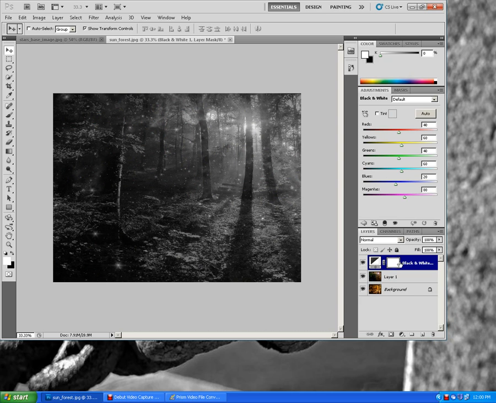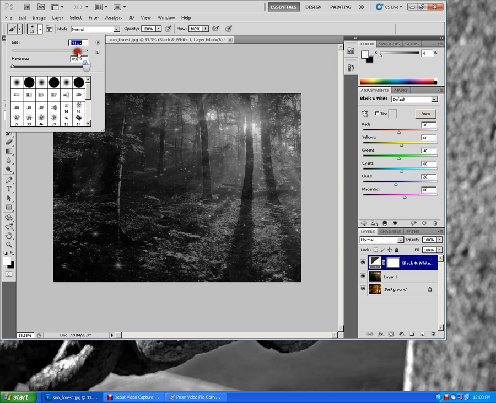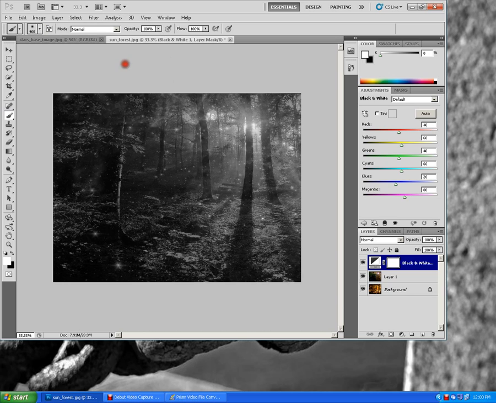We're going to click on the Layer Mask Thumbnail. We're going to make sure that's selected right here. Okay? And we're going to select a very soft brush. We're going to click on our brush tool, which is right here on the vertical toolbar. Make sure our brush tool is selected, and we're going to change our brush size to 1100. So we're going to go all the way up to 1100 by sliding this across, or we can use our bracket key and go up to 1100 as well.